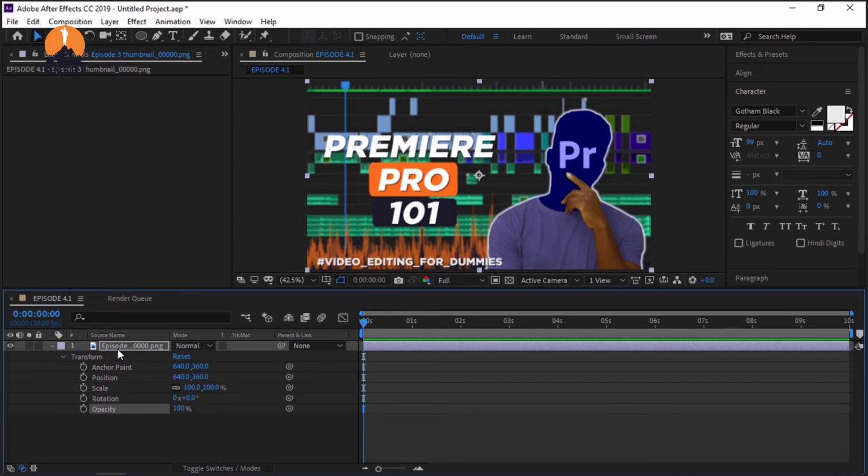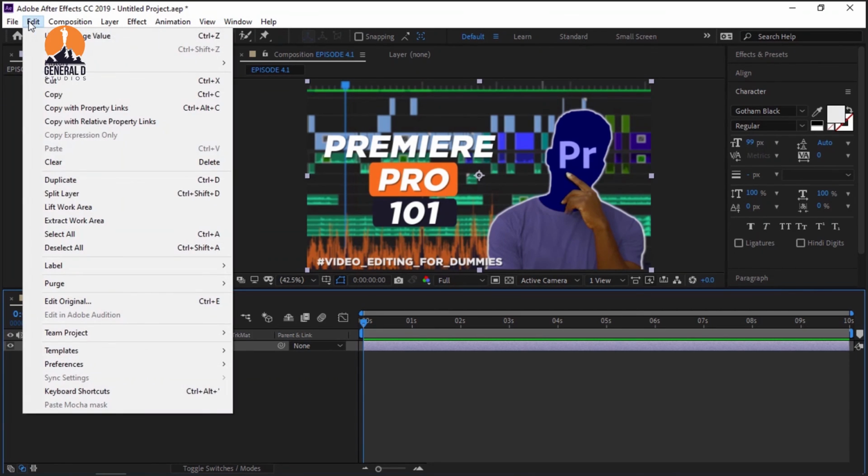Okay, I've talked about the possibilities you can do with your transform properties, the parameters you can change for every layer. Now if you select a layer, look at this. If my layer is selected and I go to Edit, there are a lot of highlights here: select all, duplicate layer, split layer. That's what is now highlighted. It's different from copy expression only and paste, because using this, it is not highlighted. Let me leave that.